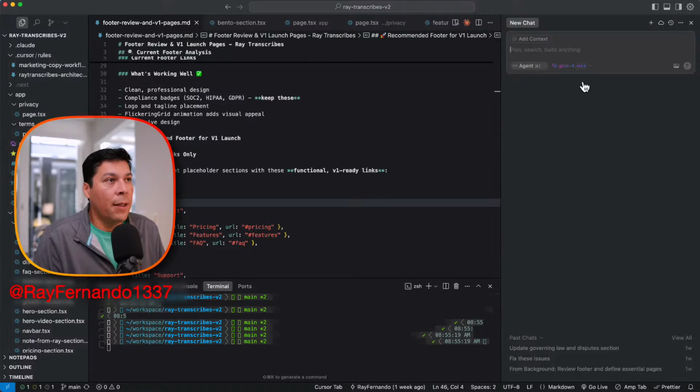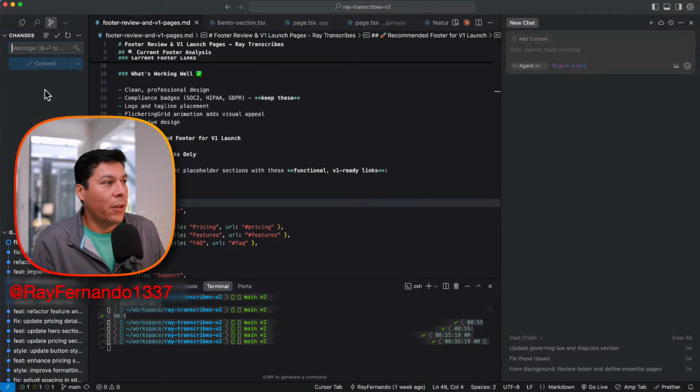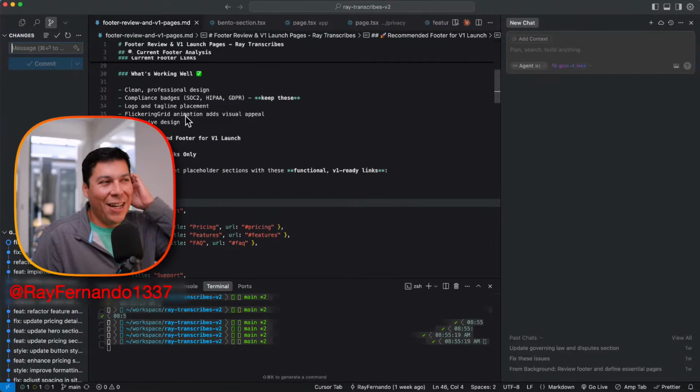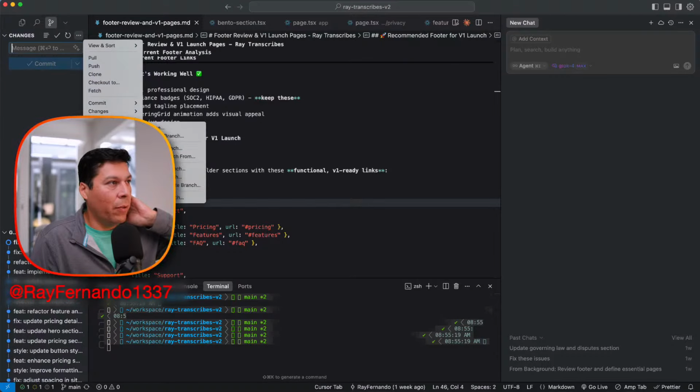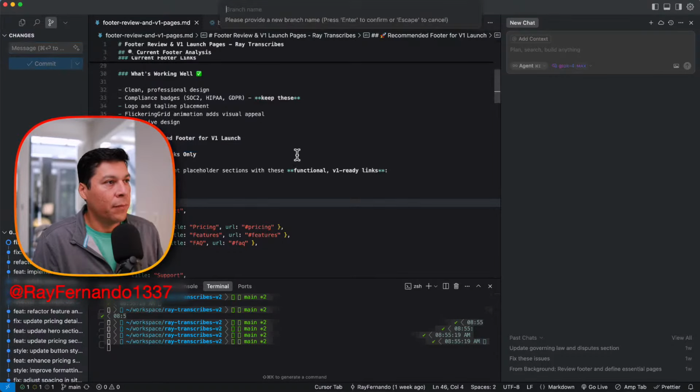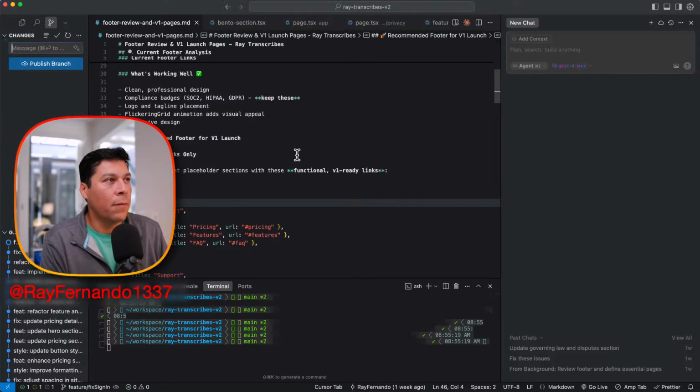I think before I do anything, I want to make sure I set up a different branch so that I don't just check this stuff right into the main branch. One of the ways I like to work is to go to branch and create a new branch. I'm just going to call it feature/fix-sign-in. And then I'm going to go ahead and publish the branch so that it's currently available, and we should be in this branch right now.